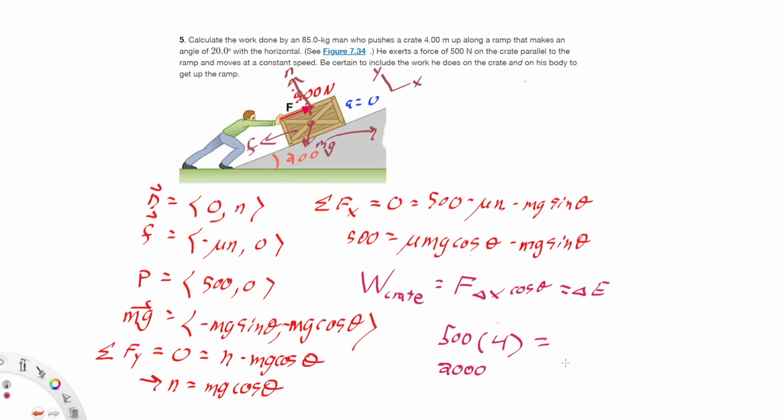And actually this gives us some good information, because what kind of energy was given to the crate as it was pushed up the hill? No kinetic, right? Because the speed is constant, right? So the kinetic energy of this box isn't changing. But we are pushing it up a hill, so it's gaining height, which means it's gaining potential energy. So this actually gives us enough information to solve for what the mass of the box must have been.